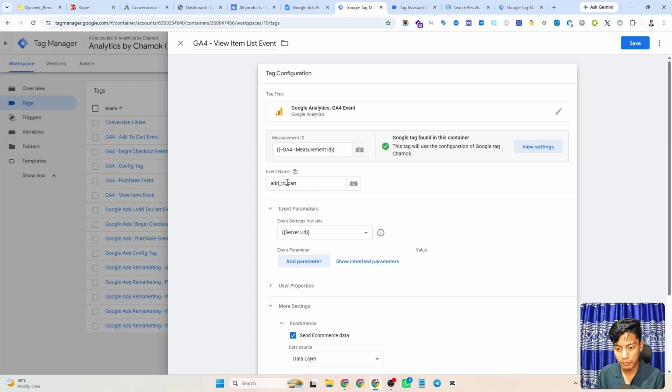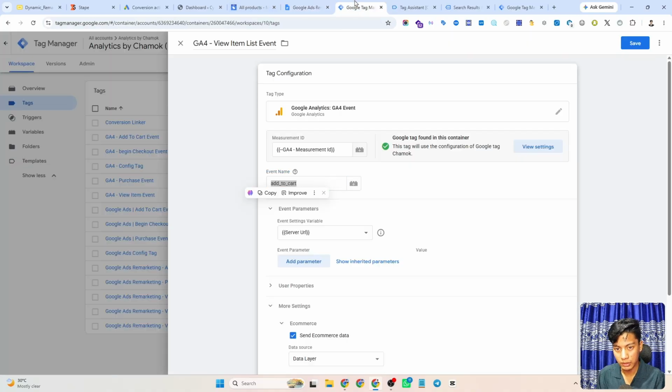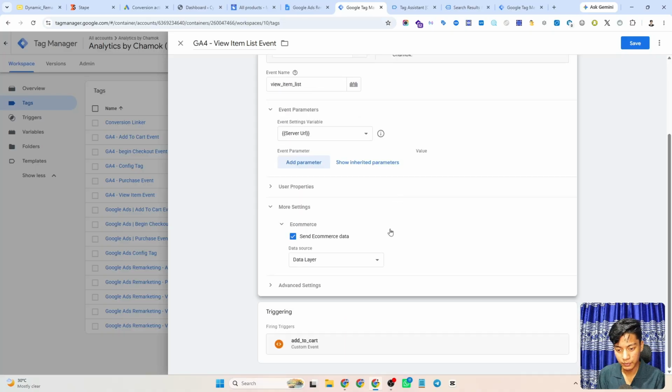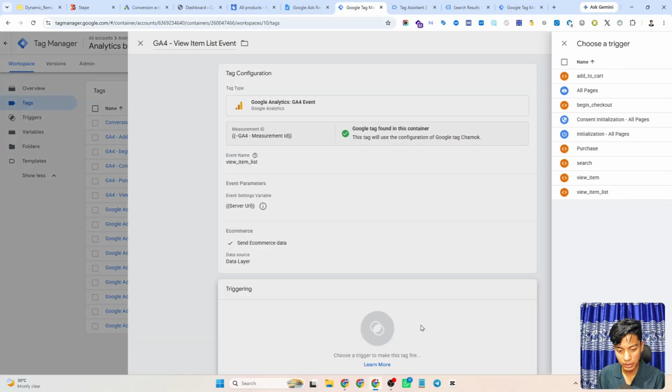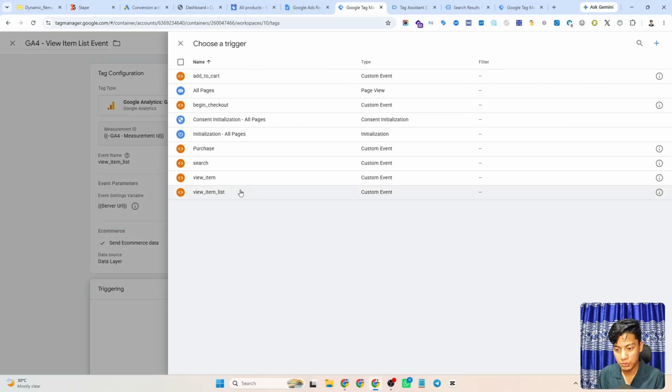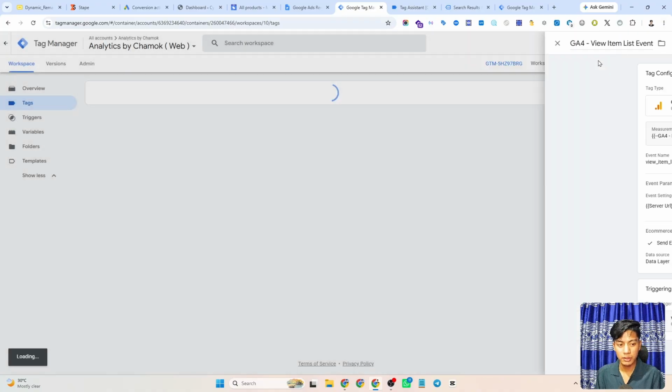Here you need to put your event name. I simply copy the event name and paste here. After that, you need to replace the trigger. I click here and again click here and choose the view item list trigger from here and simply save this tag.